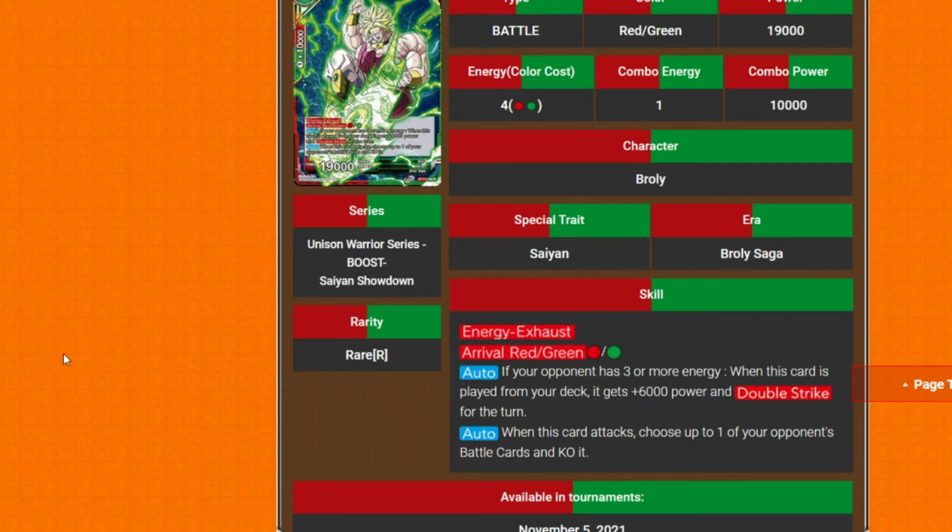So we've got Brolly, Annihilation Personified. A 4-drop, 19k. Should we just state all multicolours have energy exhaust? Let's save ourselves reading that part, because they do. We'd be more surprised if they didn't have energy exhaust, let's face it. So you've got Arrival, red green, by playing a red or a green. It's got an auto: if your opponent has 3 or more energy, when this card is played from your deck, it gains 6k and double strike for the turn. And a secondary auto: when this card attacks, choose up to one of your opponent's battle cards and KO it.